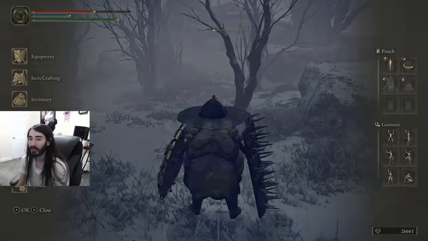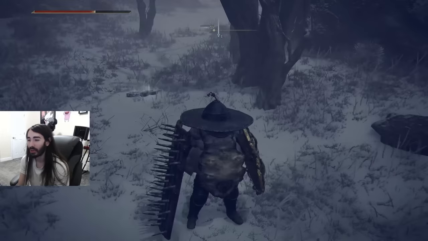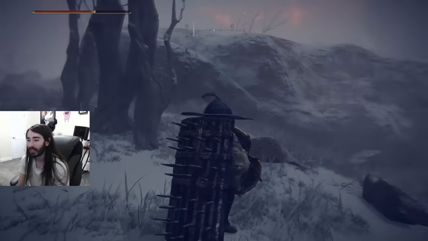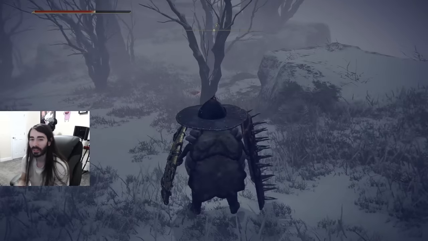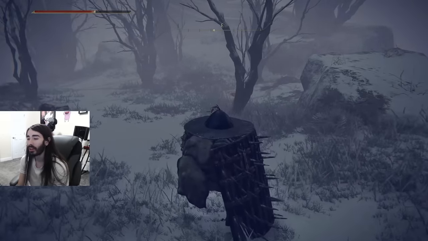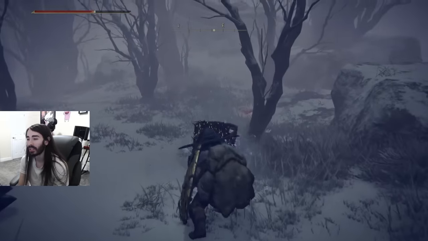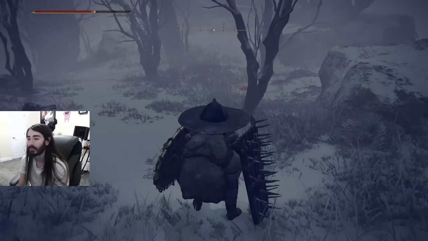I'm gonna pump all vigor, endurance, and strength. And arcane. Because I'm gonna go for big bleed on the spike shield as main hand. And I was watching a quick video. Yeah, I can just do guard counters with my shield. So if I block, I can immediately counter with this. And I'll stack bleed and break poise.